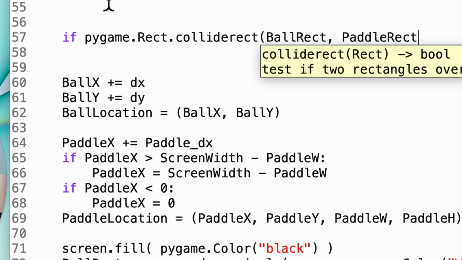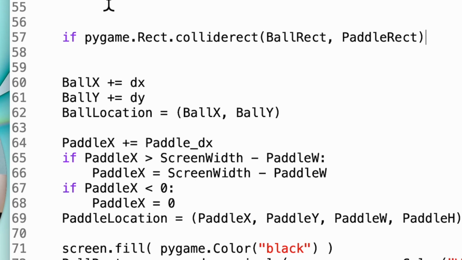Okay, so now we have two rectangles. They're both being passed to this collide rect, and collide rect will either return a true if those two rectangles bumped into each other, or a false, in which case they didn't.